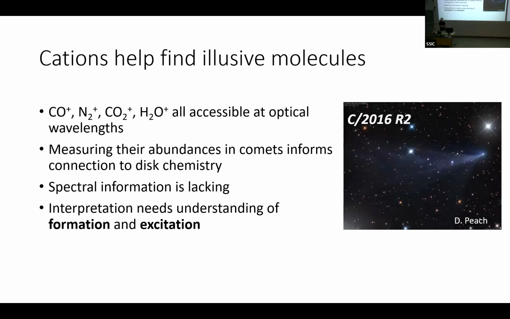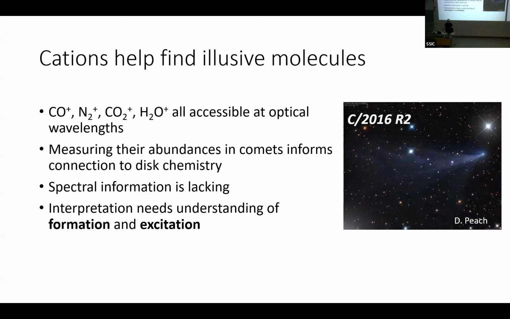For comets, the ones that are most relevant are CO+, the one that causes comet tails to be blue; N2+, which is great because N2 doesn't have a dipole, so you cannot otherwise spectroscopically find it; CO2+, which you can now do, you can do CO2 from Webb; and H2O+. I think these are also very important. They represent very different volatilities, and these are very important molecules if you want to connect your comets to disk chemistry.